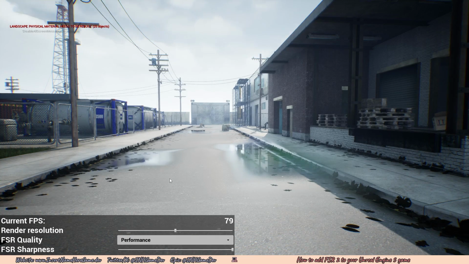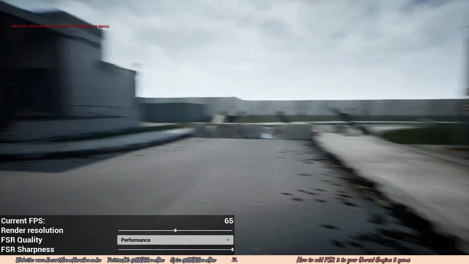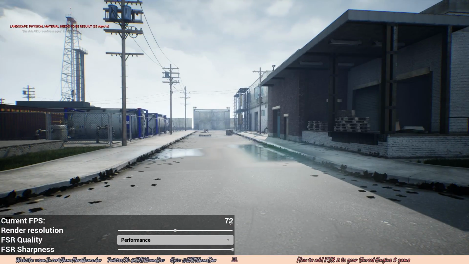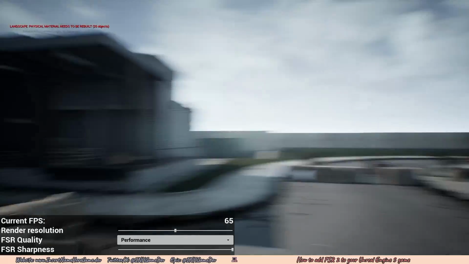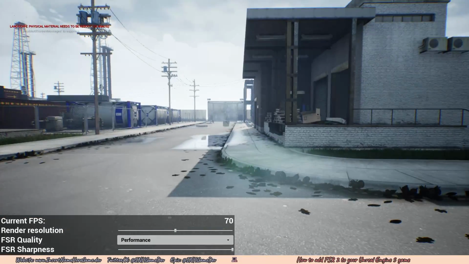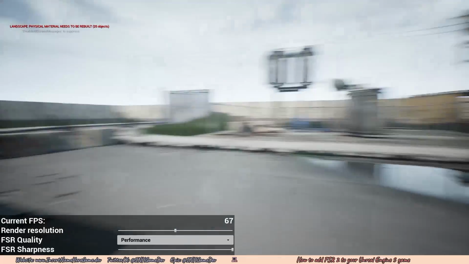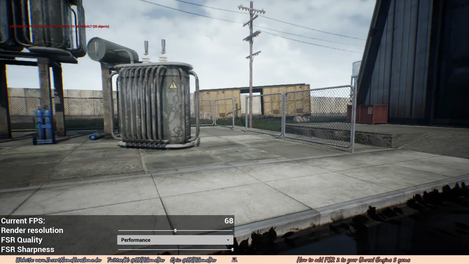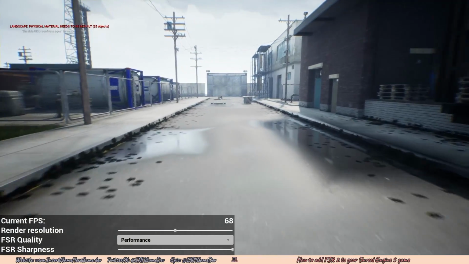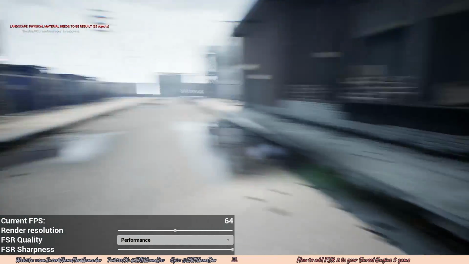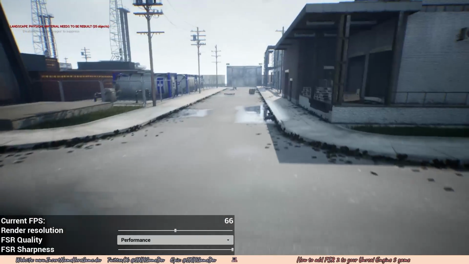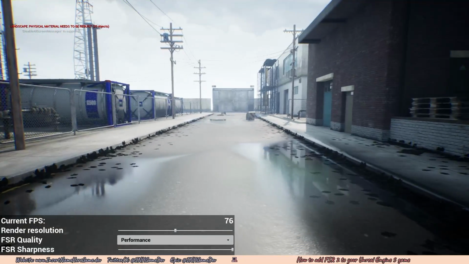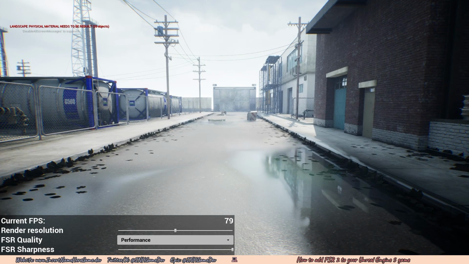If I change it from balanced to performance, now this is more like a last-ditch resort for me. Yeah, my frame rate is in the 70s, and if I move sporadically, it will go down to the 60s. This is almost double the frame rate, but there is a quality hit, especially with the fencing and some of the flickering. If I had a very bad computer, I would probably do this. But if I could get away with balanced, I'd rather use balanced. Balanced is way better in this case. It's still impressive what FSR2 can do with 540p, but I would rather not do this.